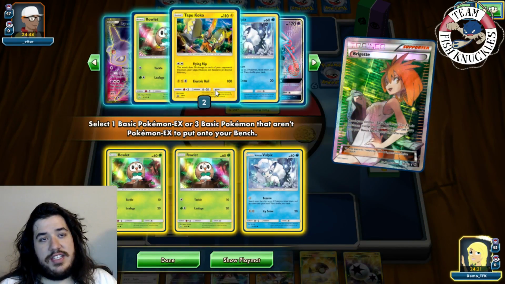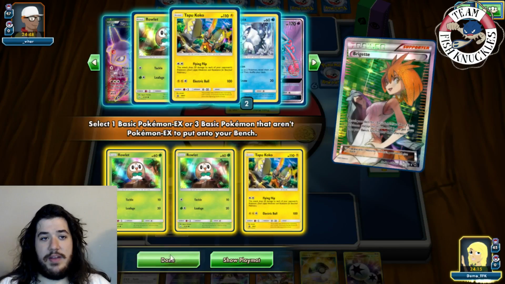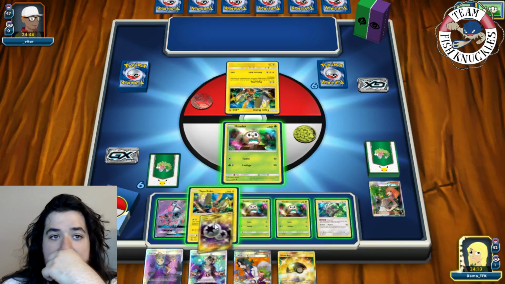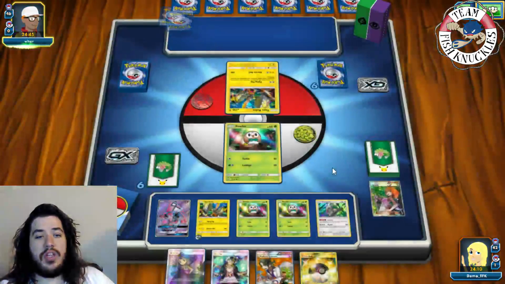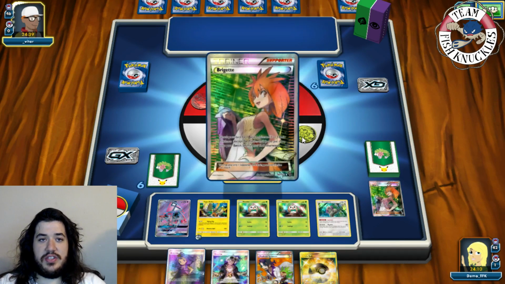We could go Tapu Koko. Tapu Koko does guarantee us a turn two Flying Flip to start putting pressure on, which is not a bad idea either. I think I'm gonna go the Koko route instead. All right, so put those three guys down. We'll put down the Oranguru, put a DC on the Tapu Koko, and we're just gonna pass to our opponent's turn. All right, now the only bad thing is we don't have a spot for Espeon.